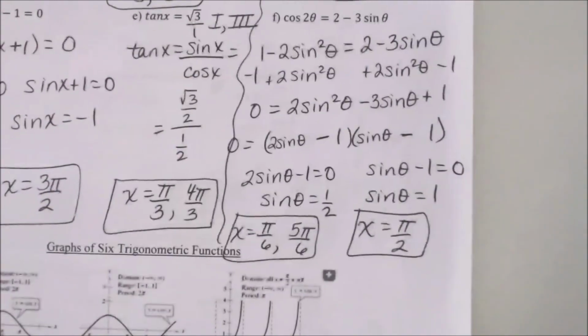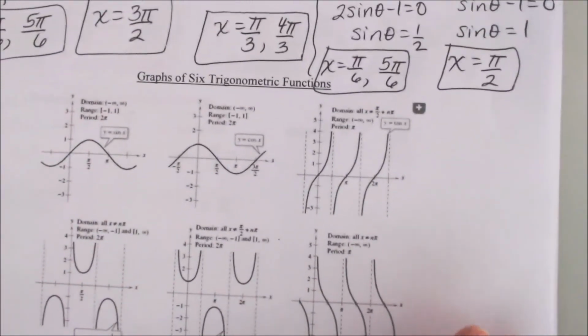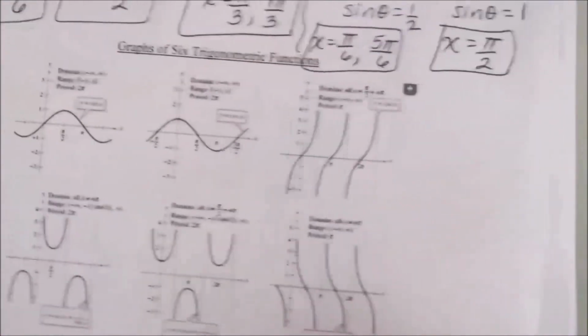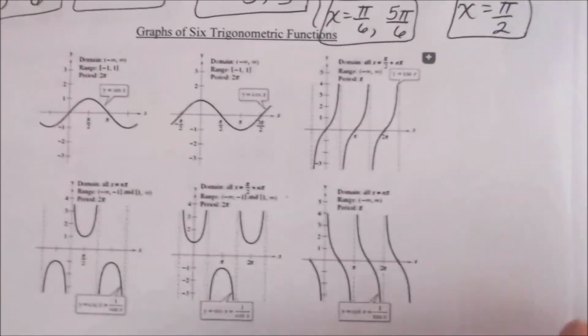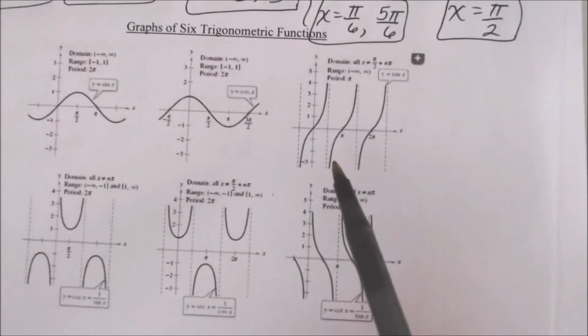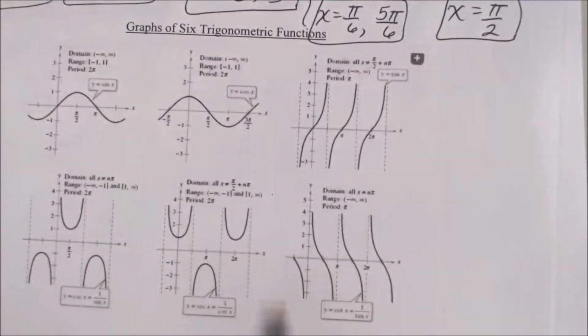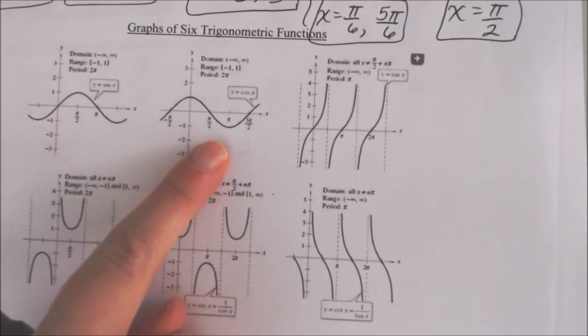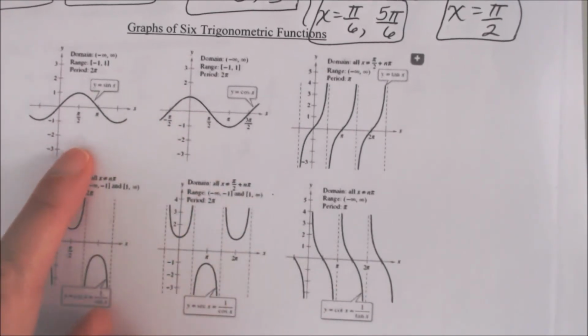All right. Last little thing, and I'm not going to spend much time on this, but you do need to be somewhat familiar with the graphs of the trig functions, particularly sine and cosine. Those are the ones that will probably come up most often. Maybe occasionally we'll have a tangent that'll come up. The reciprocals are not quite as common, so don't stress too much about those if you don't remember them, but I do want you to remember the sine and cosine graphs, the basic shapes and the symmetry.